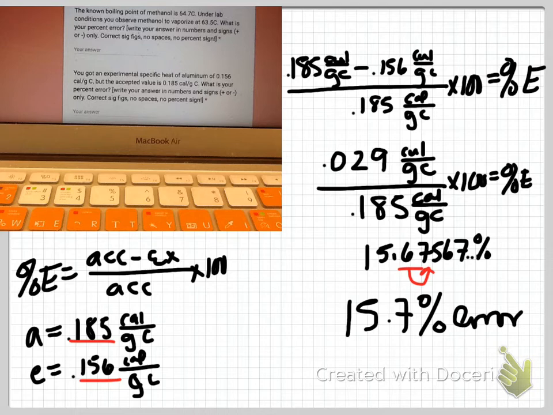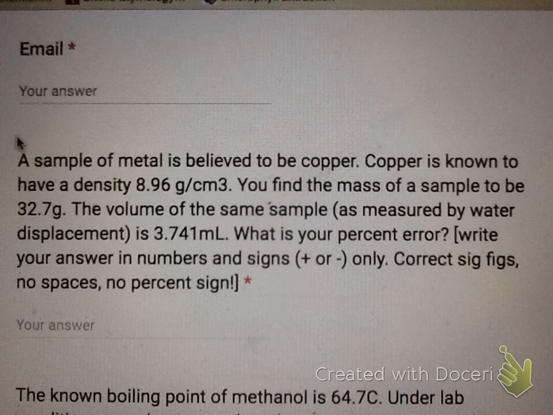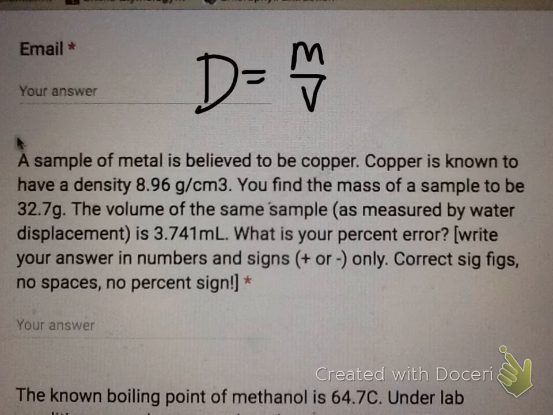Okay, let's look at the first one last because it was the hardest. So basically you have a sample of metal that you believe to be copper. One way to positively identify an unknown sample is using its physical characteristics. Density is a physical characteristic that's easy to measure. So you've got this unknown sample. Density is equal to mass per unit volume, and I'm suspecting that maybe some of you missed this problem because you didn't know that, or you had that backwards.